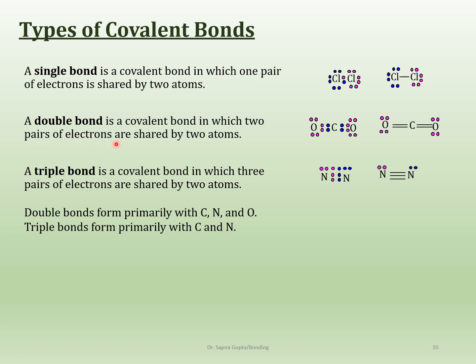Here we're going to see a double bond. A double bond is in which two pairs of electrons are being shared. So here if you look between carbon and oxygen, you have two pairs of electrons being shared. That is shown in this double bond and it's called a double bond. Okay, so you have a double bond on both sides, and on both sides you have 4 electrons here and 4 electrons here. And now you understand the triple bond. In a triple bond you have 6 electrons that are being shared. So 3 pairs of electrons. So 1, 2, 3, and you see the triple bond there.